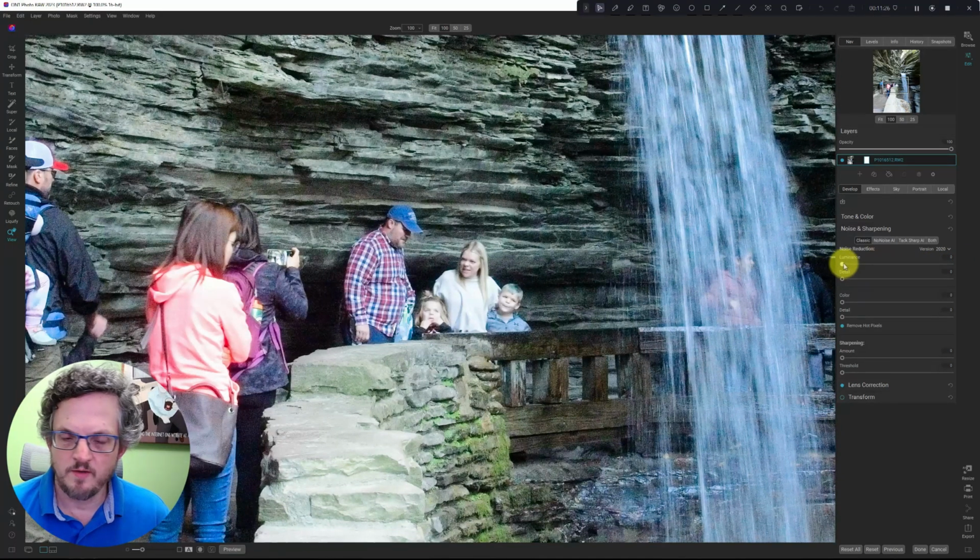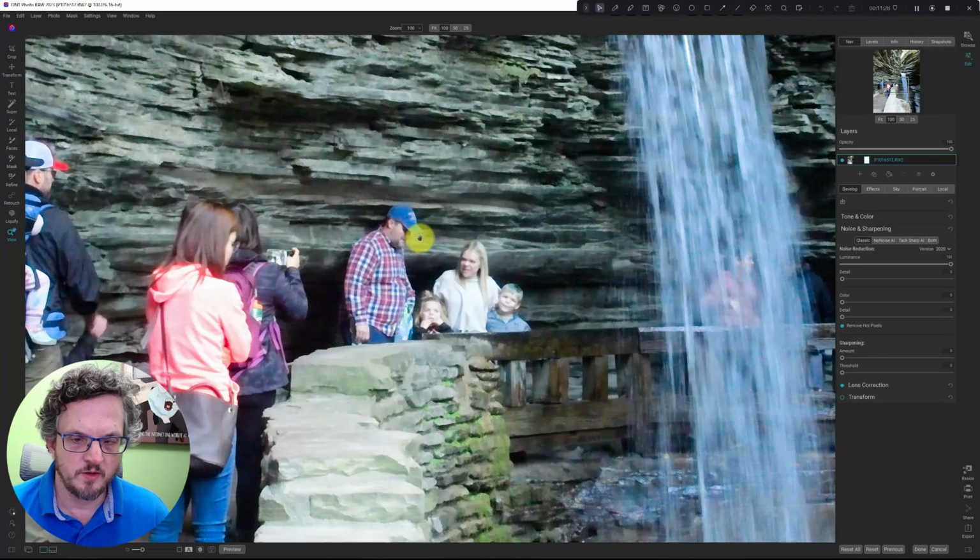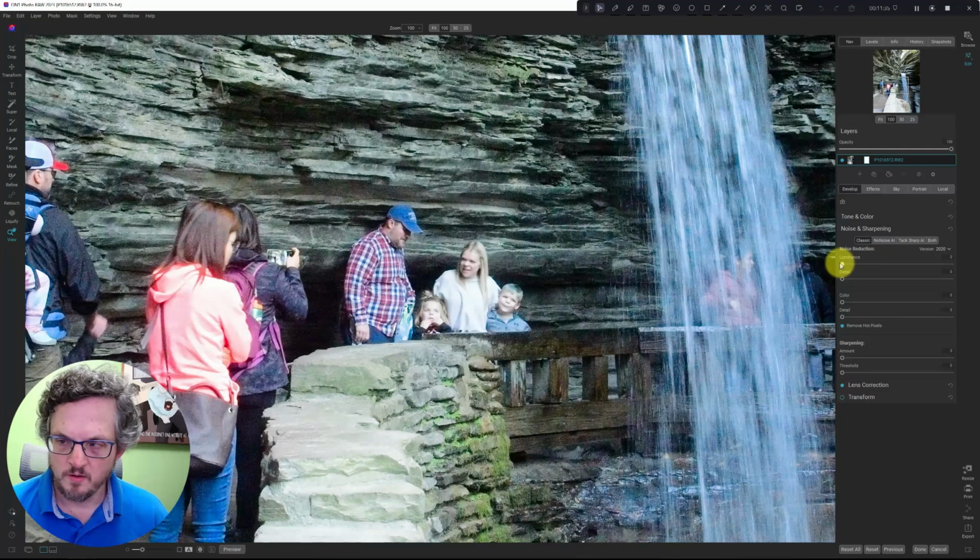Yeah, it definitely smoothed things out, like his face got really smooth. That's way too much, obviously. I'm going to bring it back. I'm going to hit the Alt key, and so we get a grayscale view of what's happening.